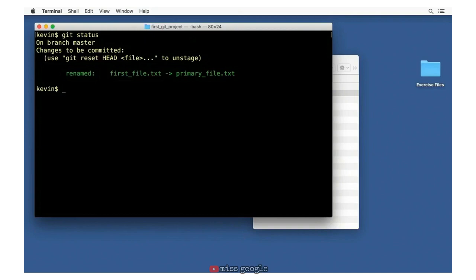I think the threshold is around 50%. So if they're more than 50% similar, then it says, there were probably changes to this file. And in this case, the files are actually identical. It's the name that changed. So it says renamed. Right? It lets us know that that's the change that was made. It didn't pick up on that initially, but it does pick up on it as soon as we put it into staging. Now, before we commit this, let's look at the second technique. The second one, like when we're deleting files, we can do directly from the command line.